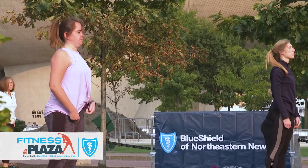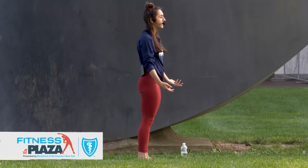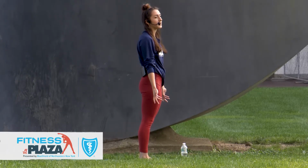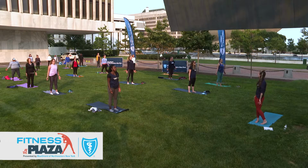When you get to the top, roll the shoulders down and away from the ears. Bring the hands down by the sides, palms facing forward. And slowly close the eyes. Coming into mountain pose, Tadasana.